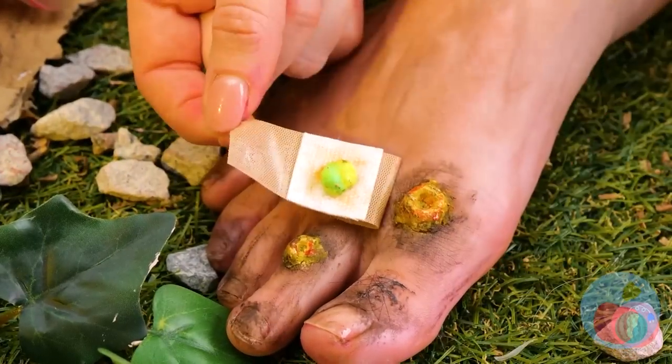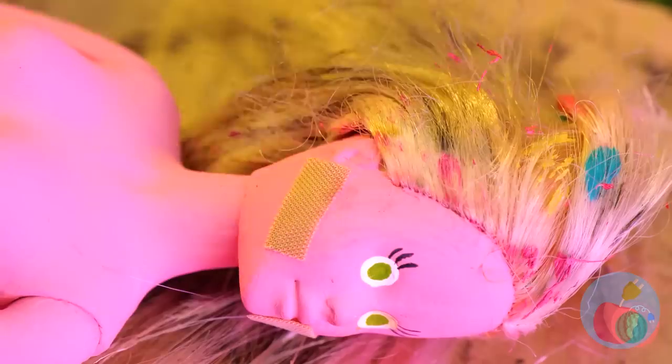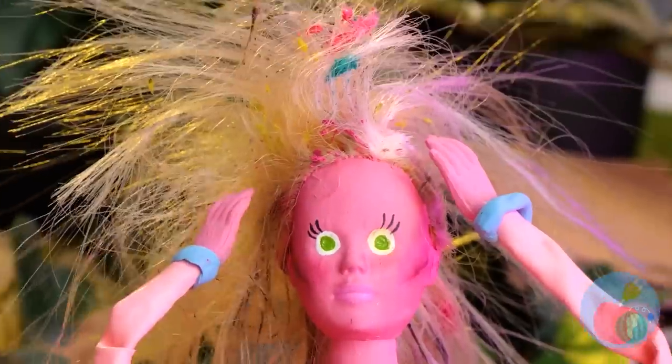Good idea. This old Band-Aid should help with applying blush. Never underestimate what a little contouring can do. Just look at those cheekbones. But what about that hair?